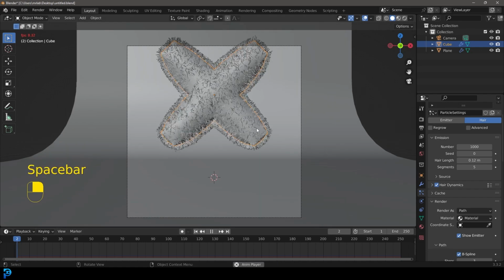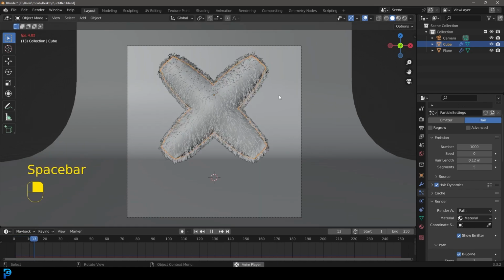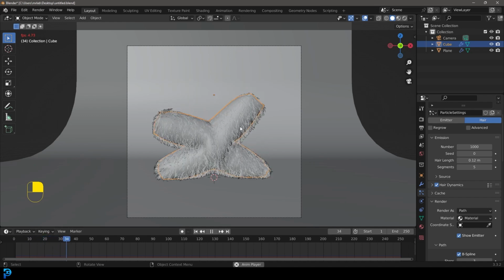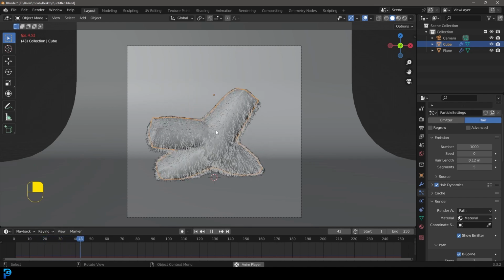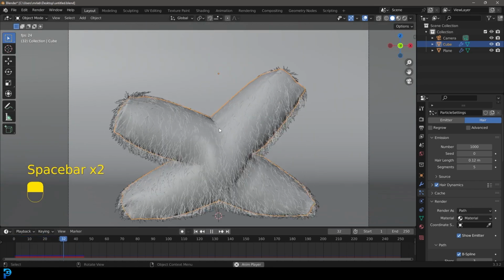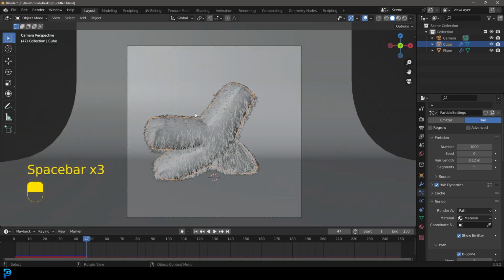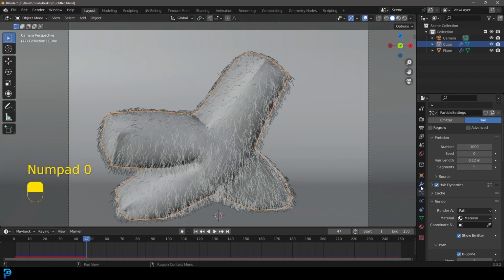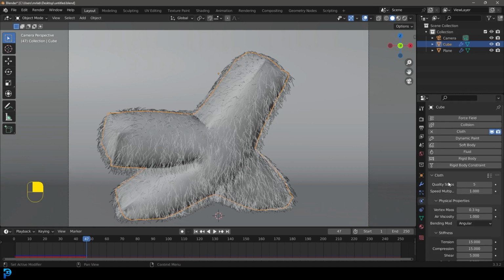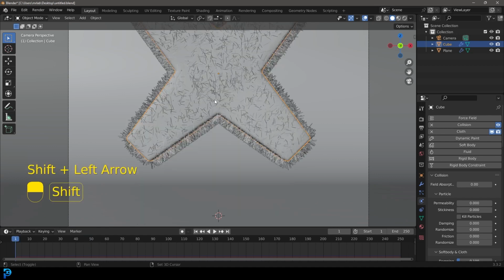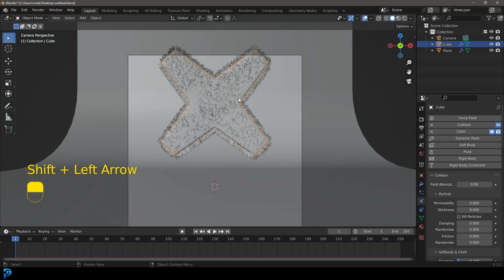And from frame one, we're going to hit spacebar, and this time it's going to run the cloth simulation, and it's going to run our hair particle simulation. And look how cool that is. Obviously, it's a little bit slow, and you can see here it's actually caching both of these in, but it's looking pretty cool. So one thing we can actually do here is take this, go to our physics, and give that a collision so these hair particles interact with it. But that is pretty much it.